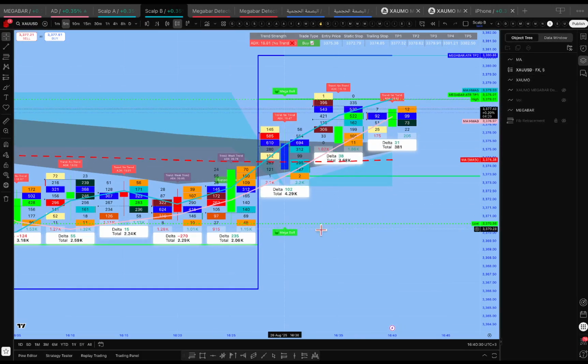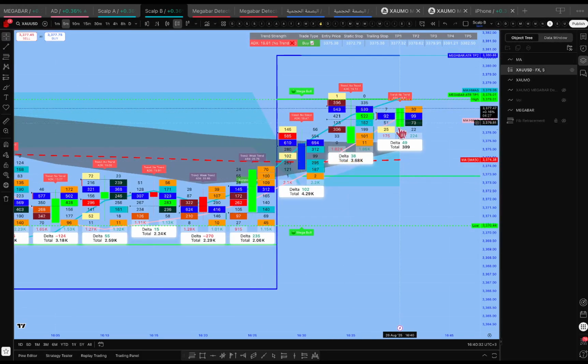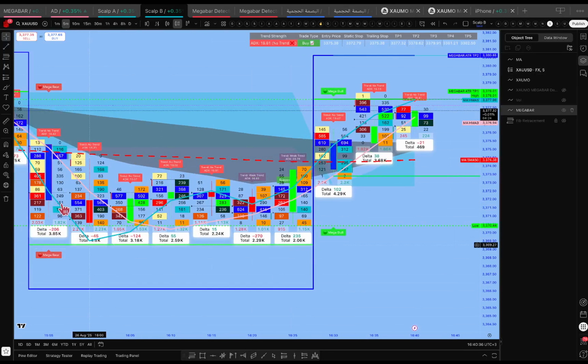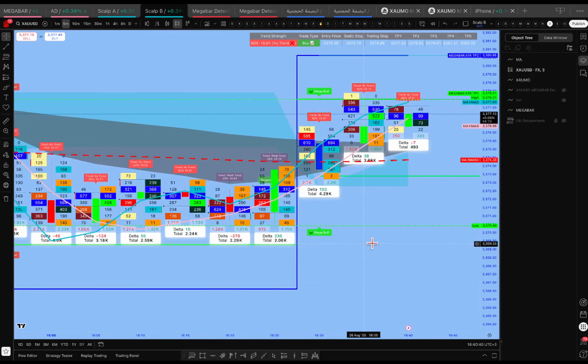So if you took it at this price here at 370, all the trade is gone super. And then we have how many megabars we had? Here's 1 megabar, the blue one. And this is another. Starting the cross here, you find where the business is. So this is the XAUMO scalping strategy. This strategy I have used for over 28 years. So I already developed all those indicators on TradingView.